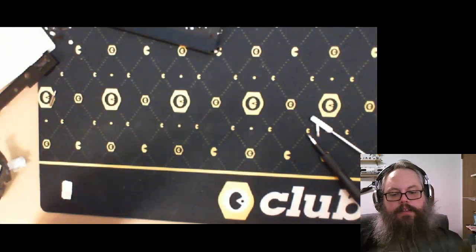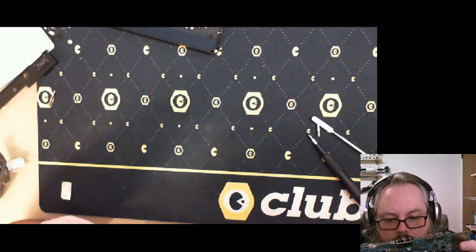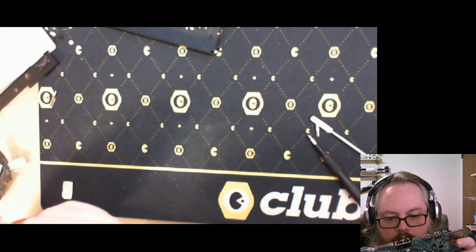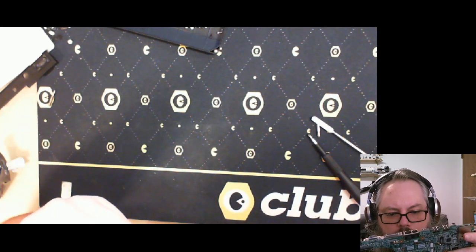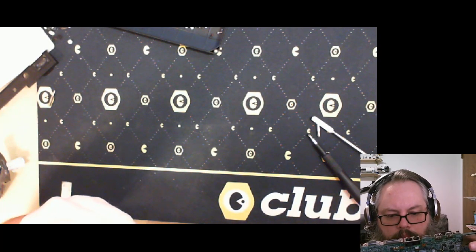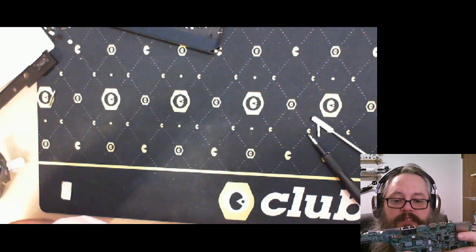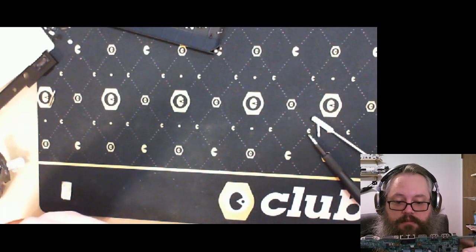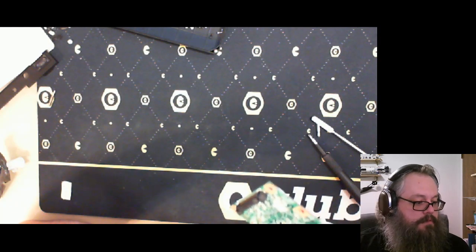Yep, there it is. The NVIDIA. That's the NVIDIA right there. And it says C730A2. This is a 730. Wow, that was actually pretty good for the time. Yeah, that was pretty good for the time.